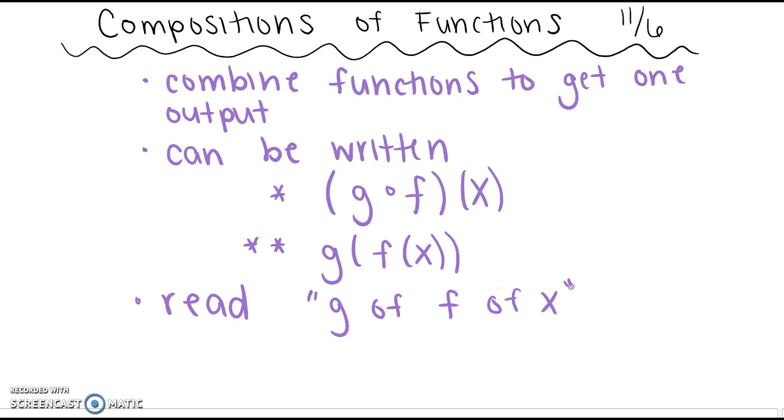So same idea as function notation, but instead of substituting in a number, so on Friday we did like F of 2. Everywhere our X value was, we replaced with a 2. Now what we're going to be doing is like F of G of 2. So with our F of X function, everywhere there's an X, we're going to substitute in G of 2.